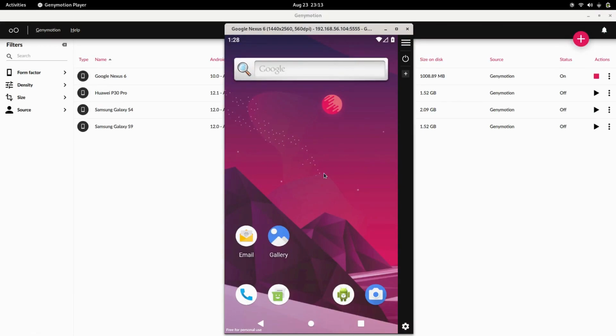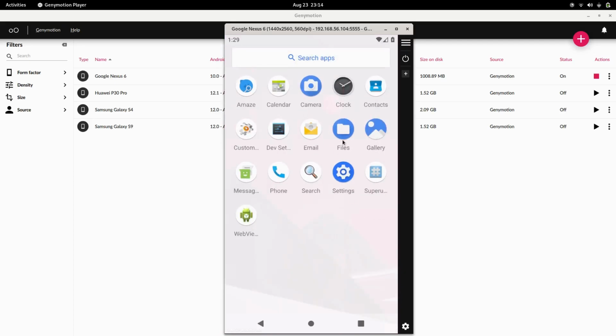So this is how you install Genymotion on a Linux distribution and run the first Android emulator. If you are thinking about playing some games on this Android emulator, that is going to be the worst experience. But if you are about to do penetration testing on your Android application, then this is going to be the best, because for testing it's kind of the best in comparison to other Android emulators. Now let me close this, and if you want to check the functionalities, I can just do this swipe and you can see the applications.